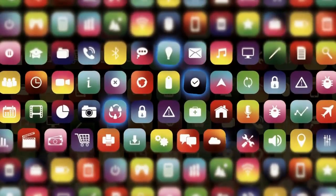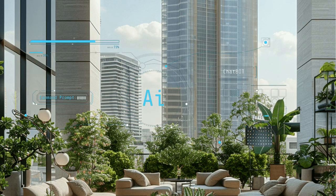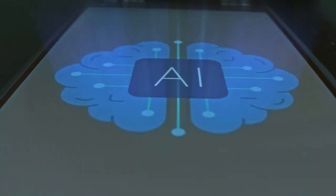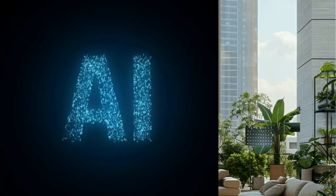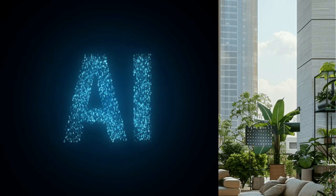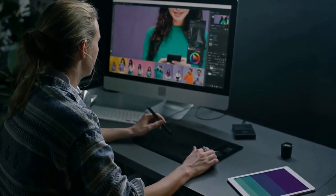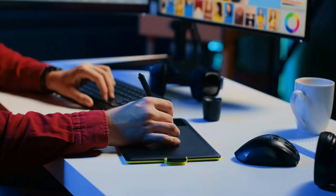xAI is also actively developing a new image editing tool for Grok, likely allowing users to further refine and modify AI-generated images. Development continues on a feature called Grok Workspace, aimed at enhancing productivity. Future developments for Grok will include enhanced multimodal capabilities, with more advanced processing of both images and text, as well as improvements in handling real-time data. It's anticipated that Grok will eventually incorporate video and voice analysis capabilities, features already present in models like Gemini and ChatGPT. xAI also plans to integrate Grok with Google Drive, allowing seamless access and processing of user data stored on that platform.